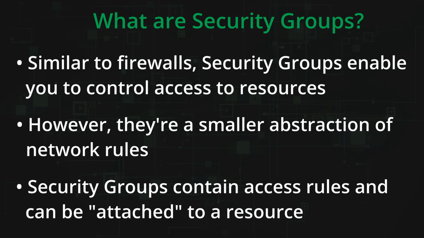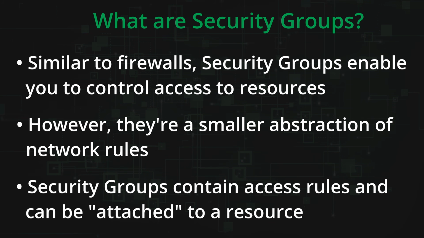In the case of a web server, you might want port 80 as well as 443 to be publicly accessible. So what you could do is create a security group that allows access to the server via ports 443 and port 80, but then lock down port 22, which is normally used for SSH. You could lock that down to your local network, so you have to be on site to access it, or perhaps via a VPN. But again, if it's a web server, you probably want port 80 and 443 to be publicly available, so you could absolutely set that up in a security group.